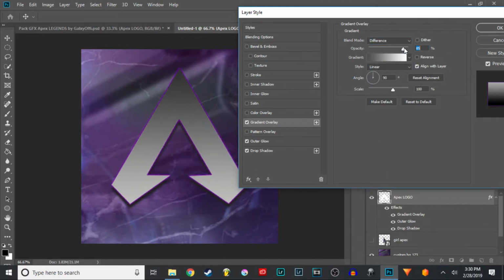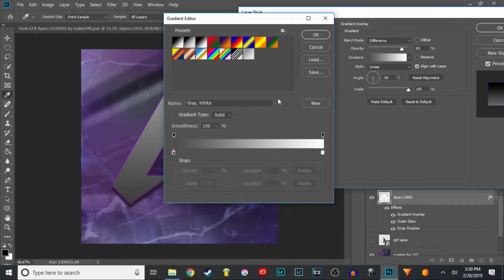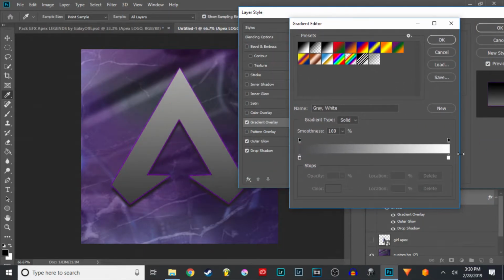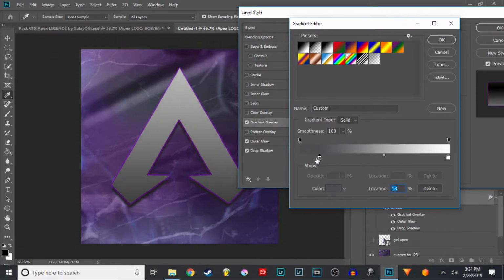I actually kind of like how that looks, except we're going to go to the bottom, so I'm going to type in -90, which will point the light straight from the bottom. All right, so I'm going to try and make this a little bit lighter because I don't necessarily want that much of a difference. I'm going to start moving some of these bars till I get it looking how I want. It's almost there. Now it's just not white enough for me.